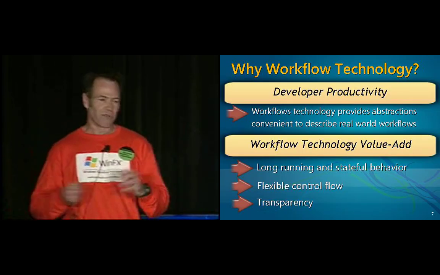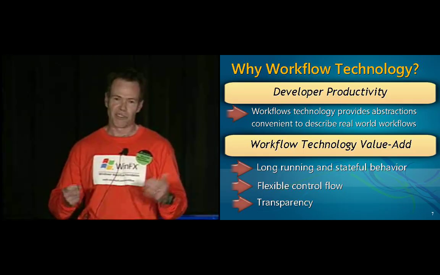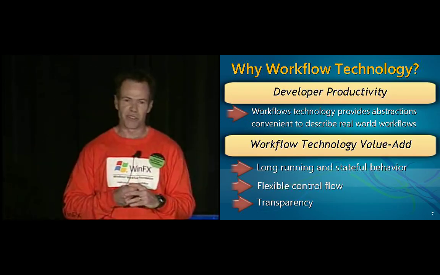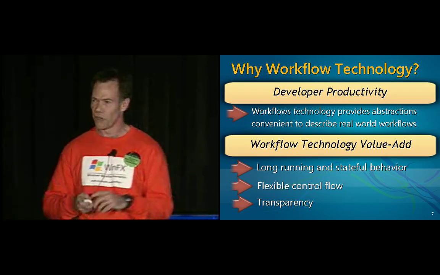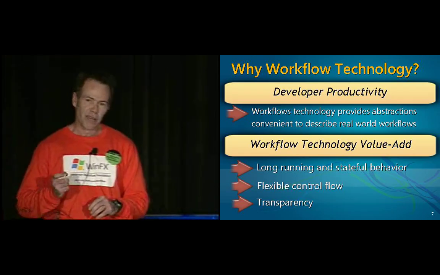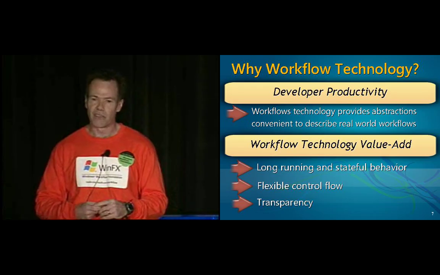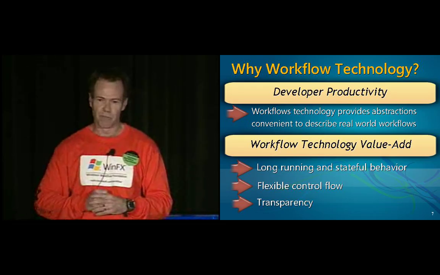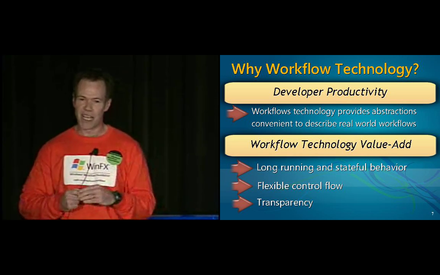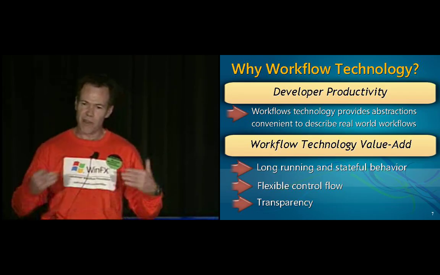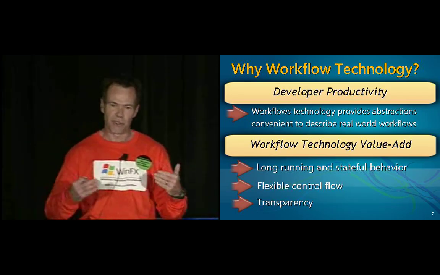So why do I need workflow technology in the first place? Those are all important scenarios, but why do I need some special technology to be able to do it? Well, it's really all about developer productivity, making you folks more productive. Bill talked about up-leveling the system, and he gave a perspective on what we've done over the years with Windows. This is another example of up-leveling the Windows platform to make the abstractions that we offer more powerful.